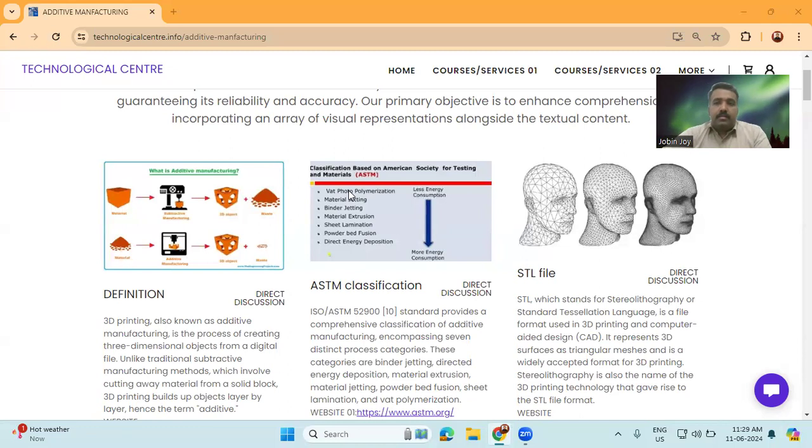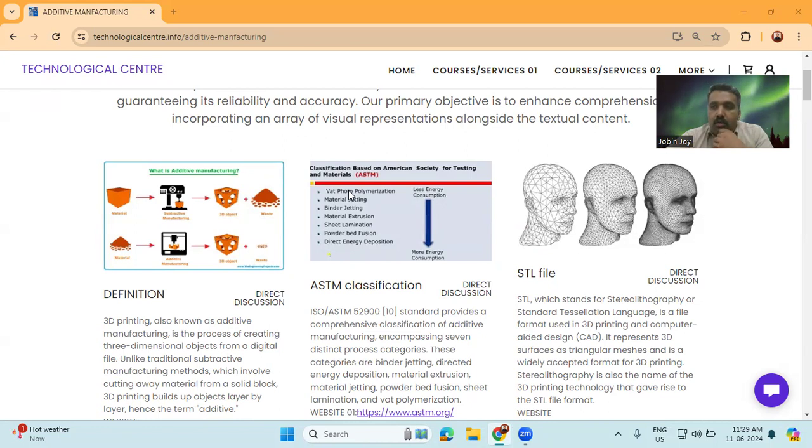Yeah, good morning. The main objective of this presentation is to give an idea about what is additive manufacturing and what are the different terms associated with additive manufacturing, what is slicing, what is called an STL file, what is the ASCII format, and what is the relevance of ASCII format.